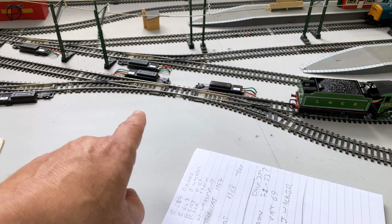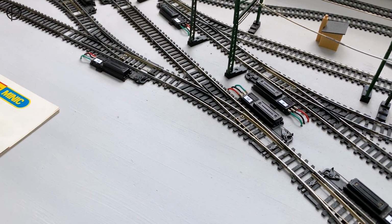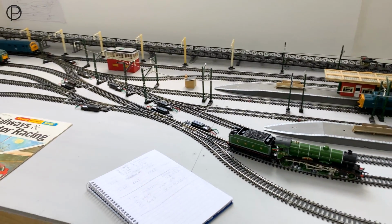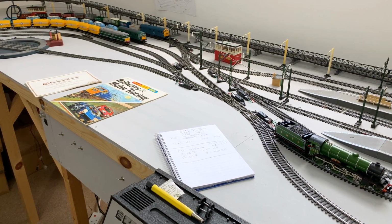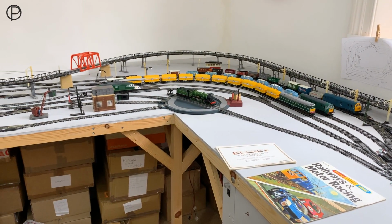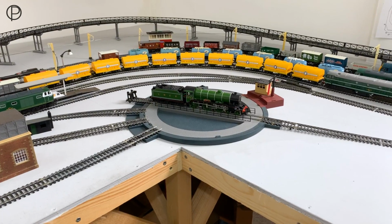So 10, 18, 19 is good. It's number 18 we need to move. So just keep an eye on points number 18 there. And I'm just going to... I can never decide which hand is better for the control here. So I have trouble stopping this accurately with this slider. Let's give it a go. Yeah, I'm going to creep forwards a little. Let's just nudge that forwards a fraction.